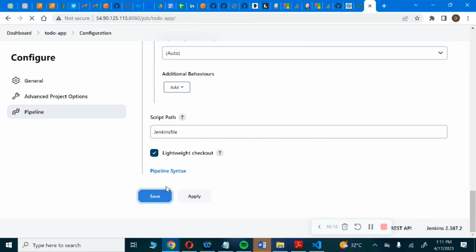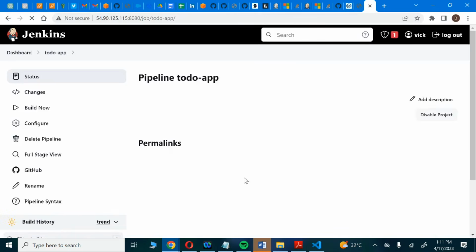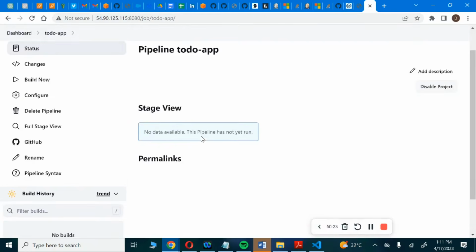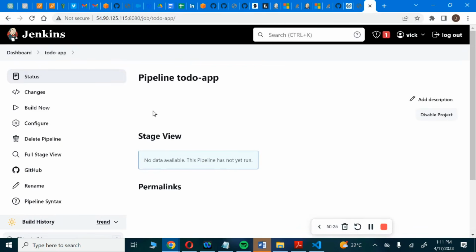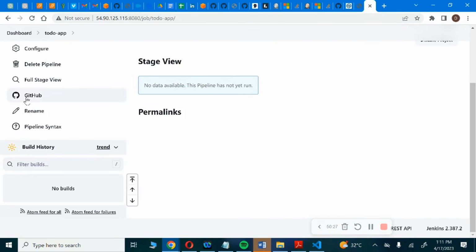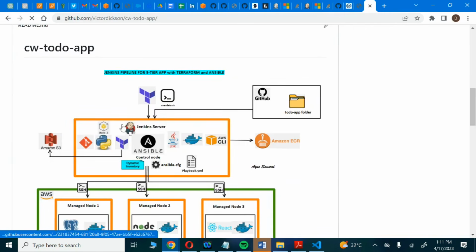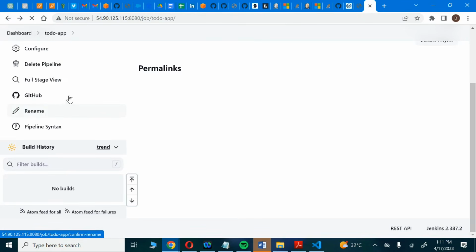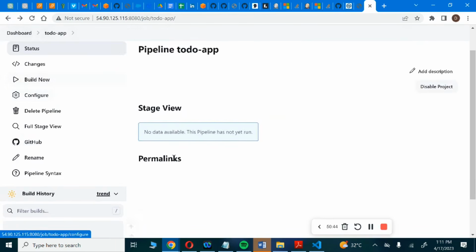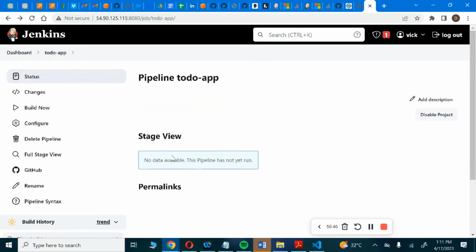One question, maybe I'm taking us a little bit back. Before you ask the question, now when you click that save, it will bring you to this page. You can see here you have GitHub there. If you click this GitHub, it will take you to your GitHub repo. So it has grabbed the GitHub URL and the repository. Before we start building our pipeline, there's one other thing we need to do. So ask your question before we go on.